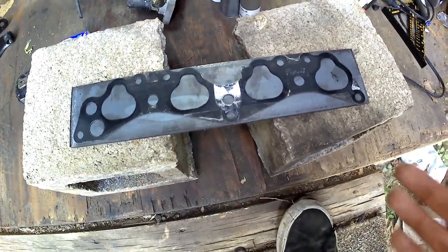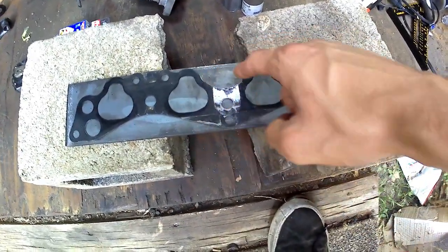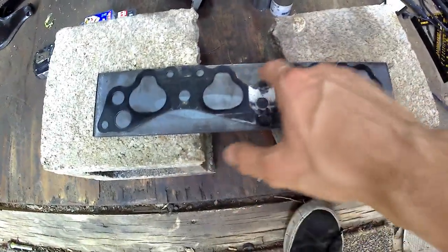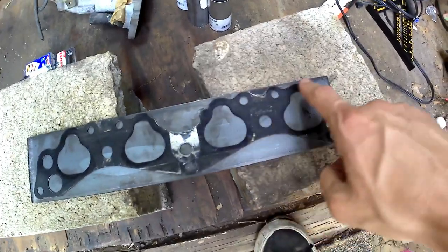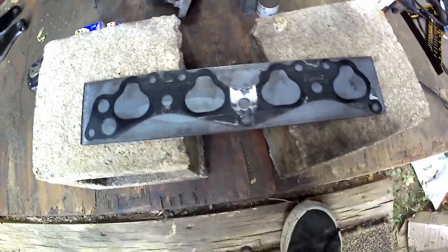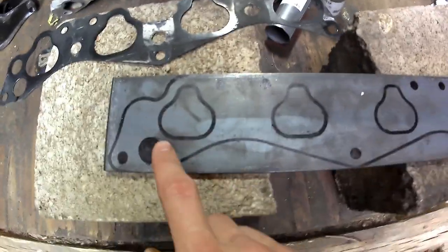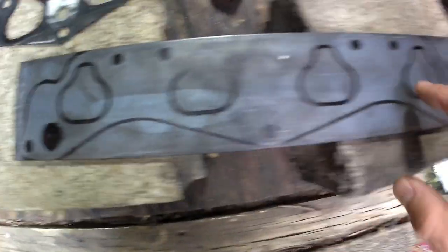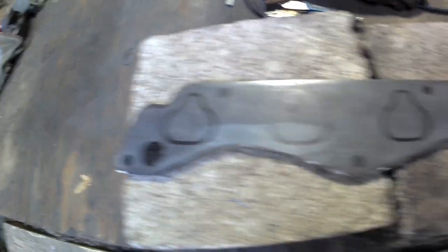Once traced, start cutting it out. The big dips and the top sections where they dip in don't really have to be cut out — that's a lot of extra work. I would definitely take off the corners to make it look nicer. I'll go ahead and trace it and start cutting. Here I've got the general shape traced out. I'll take my cutting wheel for the straight sections and the grinding wheel for the small areas.